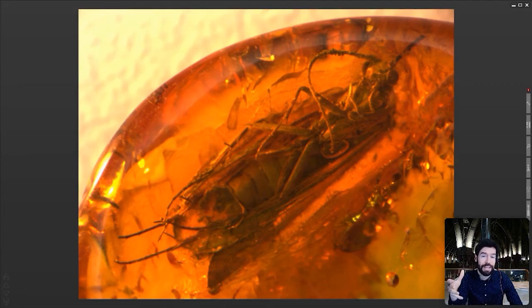First of all, amber can sometimes be reworked. Sometimes the rocks that preserve the amber in the first place can be exposed, and the amber, because it floats, as we have seen in the excavation, can be transported to a different place that's very far from the original one. So that adds a layer of complexity. But once amber is underground and well buried, the high temperature and high pressure can sometimes completely destroy the inclusions, the fossils, and sometimes can overmature the amber until it is really dark in color and very brittle. Therefore, finding specimens that are in good condition is relatively challenging sometimes in amber, particularly those that are among the oldest.